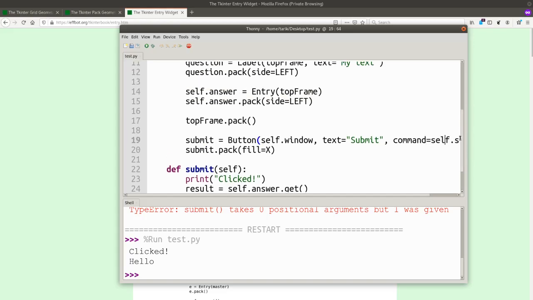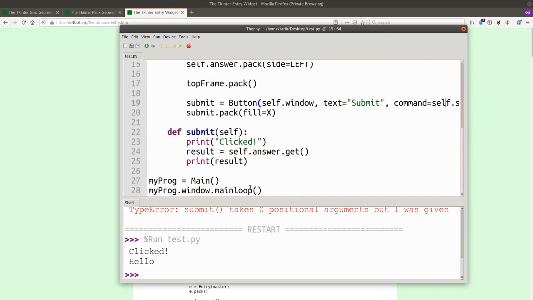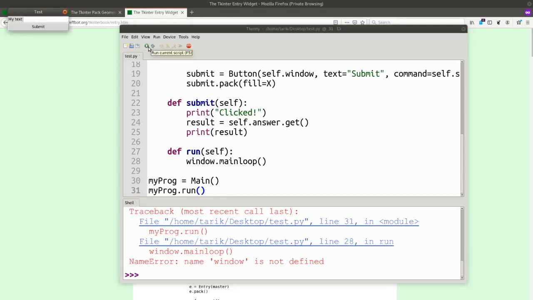You can run the different functions of the object. We got everything there setting up nicely, and we got this which is running it. Personally, I probably have a function called run, and that's where I'd put that command and anything else you want when you're running it, and then you just say myprog.run, and then it will do that, and that should still work.